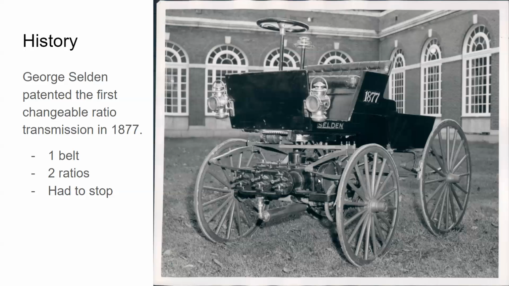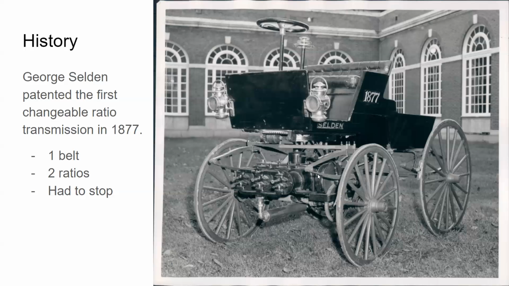But inside of this metal drum here is one belt and two pairs of pulleys. And you had one pulley ratio that was made for cruising along, and this thing topped out at a crazy speed of 20 miles an hour. I think actually driving this contraption at 20 miles an hour would be kind of exciting.